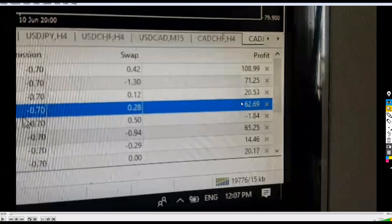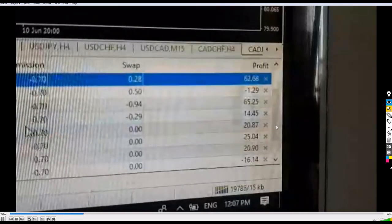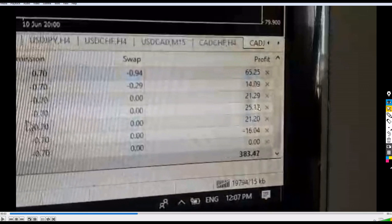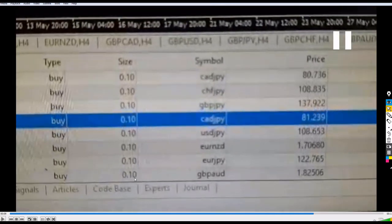He sent me this video on Telegram showing the results of the signals over two days. He kept the trades running and the trades are all in profit — we can see only two trades are in loss. Total is $383 profit. This was his real account, otherwise why would he make the video or sign up for the premium service?